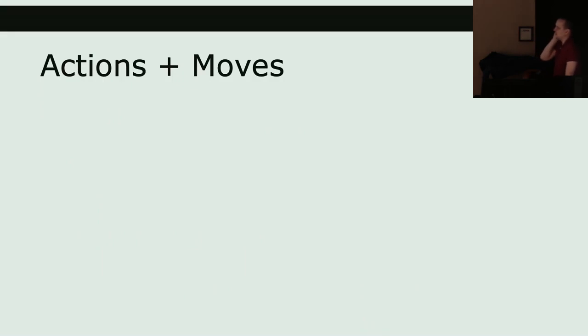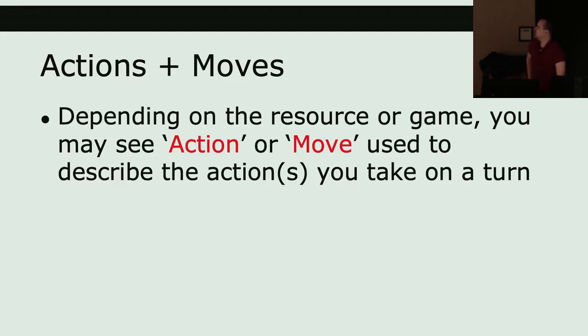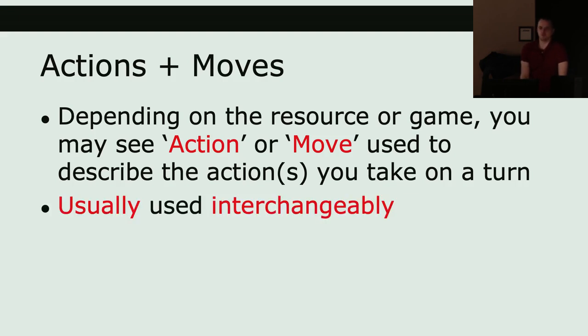So before we get started, I want to say a little note here about actions and moves. Depending on the resource or the game or the environment or the particular person who's telling you something or the lecture video that you're watching or the wiki that you're reading, you may see the term action or the term move used in a game setting. Essentially, action and move are basically interchangeable. If you go to the chess programming wiki, you'll see a move. Now, a move does not necessarily mean that an agent has moved a physical location. It essentially just means an action. So action and move are usually used interchangeably.